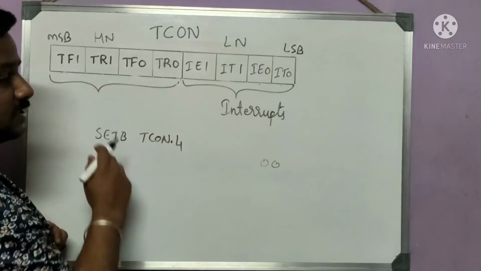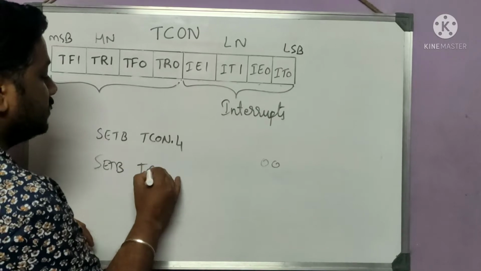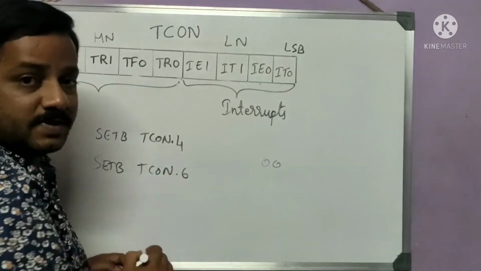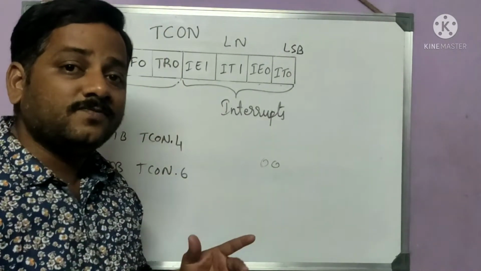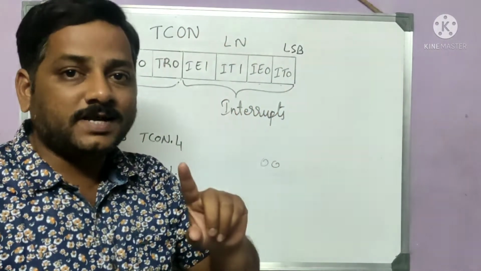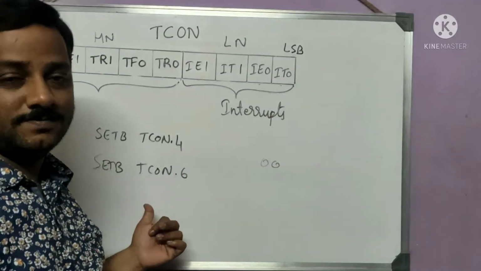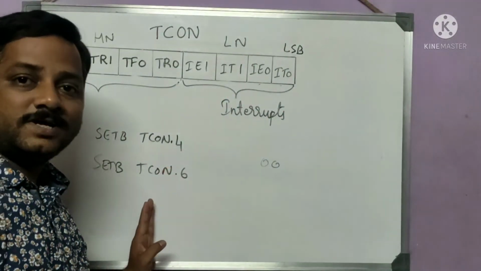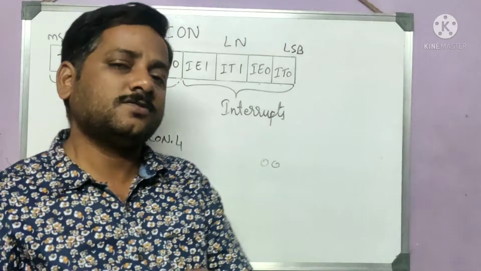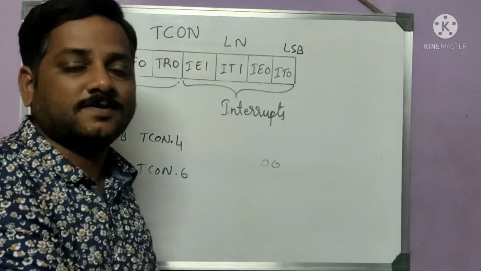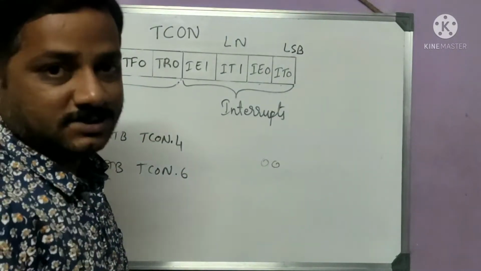If you want to start timer 1, you have to write an instruction called SETB TCON dot this bit number. We are starting the timer by writing an instruction because we used the gate in TMOD, where we made it 0. If the gate bit is 0, then we can start the timer using an instruction. If it was 1, then you cannot start it by writing an instruction; you have to give an input from a hardware structure. That will be complicated, so we are making it simple. We are using instructions here, software. I hope you are understanding the connection between TMOD, TCON and the timer register.